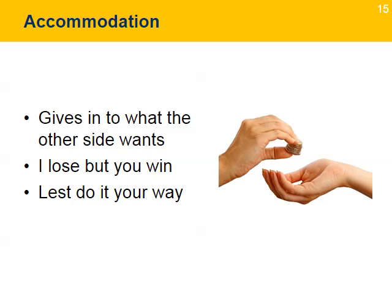In this style, the person gives in to what the other side wants, even if it means giving up one's personal goals. People who use this style might fear speaking up for themselves, or they may place a higher value on the relationship, believing that disagreeing with an idea may be hurtful to the other person. They will say things such as, let's do it your way, or if it's important to you, I can go along with it. Accommodation may be an effective strategy if the issue at hand is more important to the others compared to oneself. However, if a person constantly uses this style, that individual might start to see that his or her personal interests and well-being are neglected.